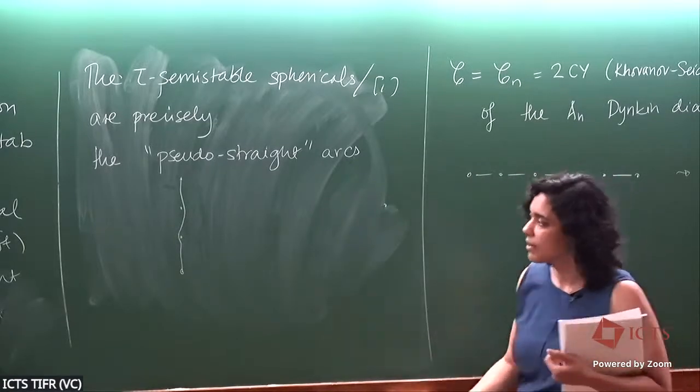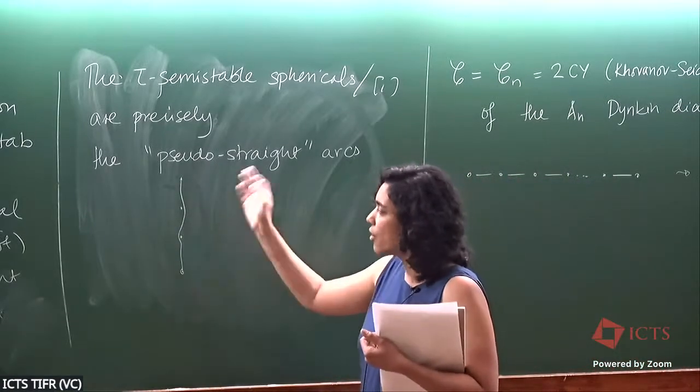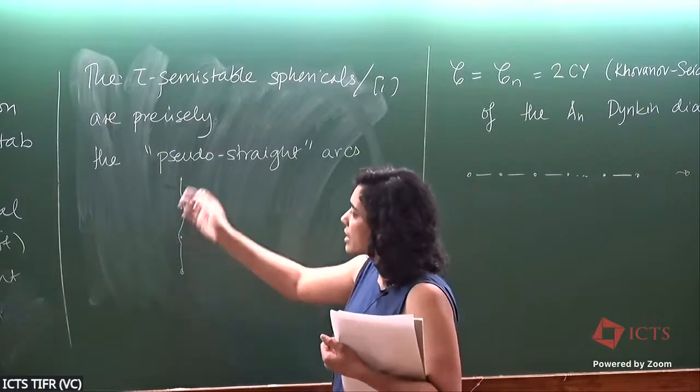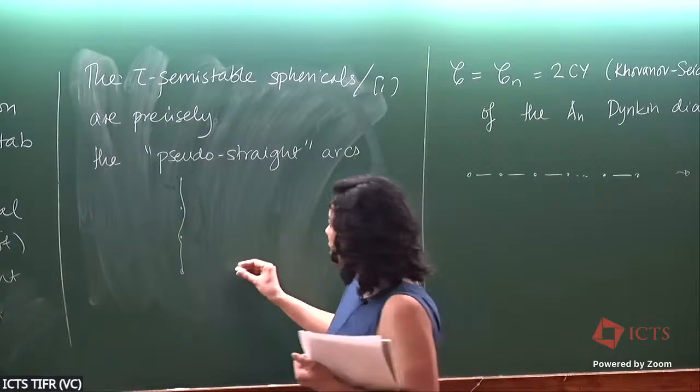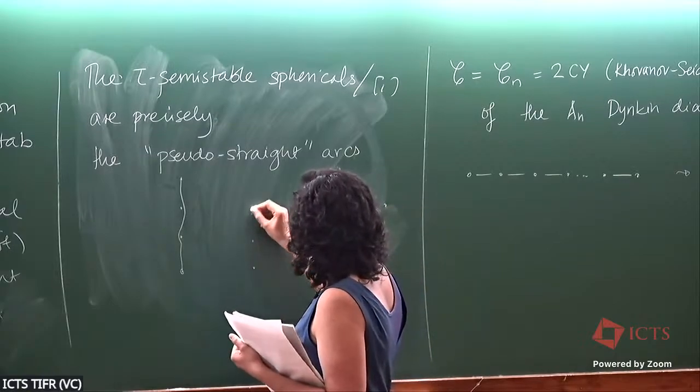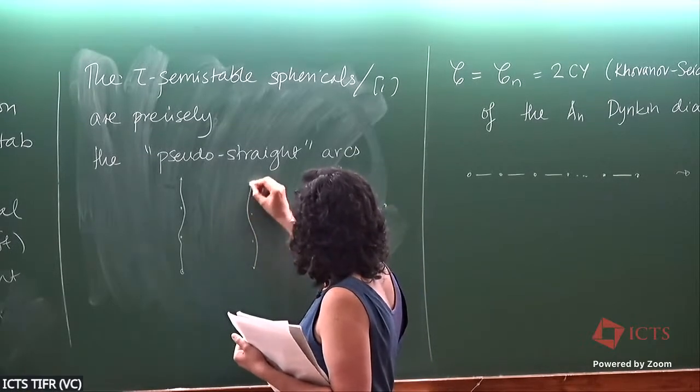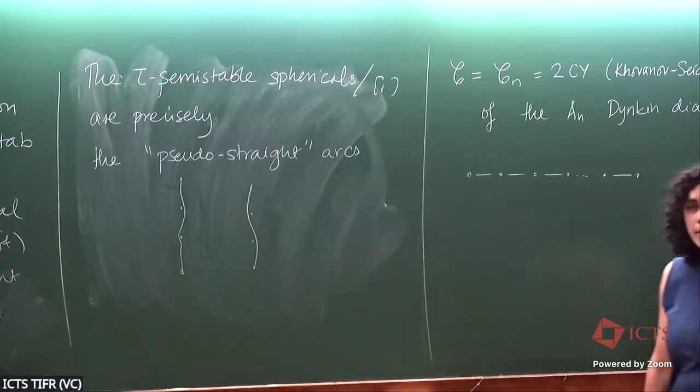All of this is up to isotopy, so it's an equivalence class of these things which has minimal length. And so that's a pseudo-straight segment, and then you can have several pseudo-straight segments with the same sort of shape. Yeah. This is a case where you have semi-stable, which is not polystable. That's right. Semi-stable, yeah, which are not stable.